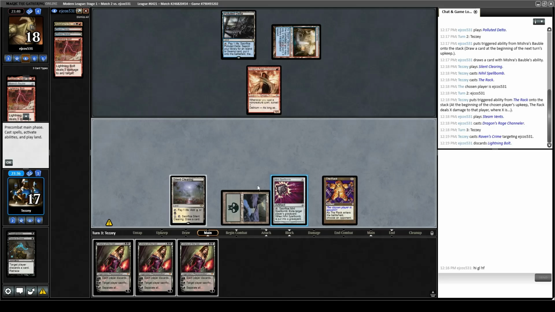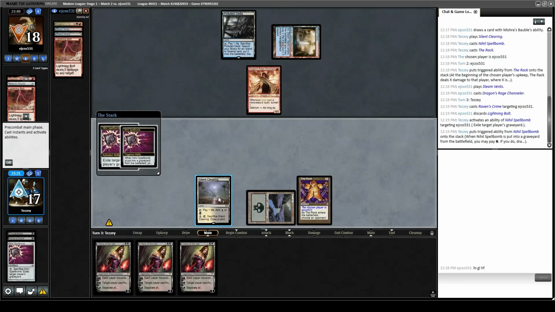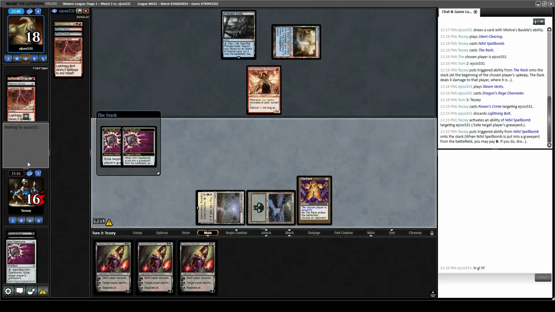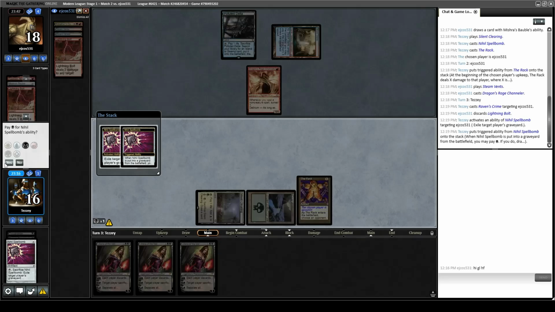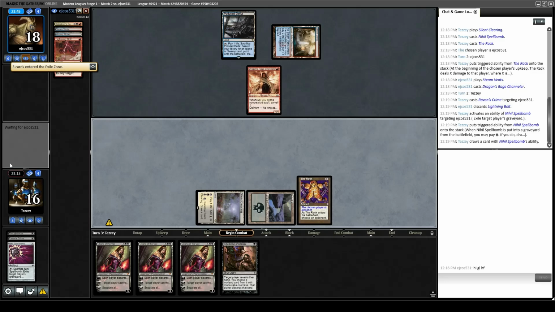Do I just pop Nile Spellbomb now to see if I draw a land? I'm going to do it this turn, and I don't want to give them the option to K-Command back their Ragavan in response, because I really want to draw a land for Lily. So I'm going to do that. It gets them a bit further from Delirium, but that's not the main thing I'm trying to do here. I draw an Inquisition. That kind of sucks.